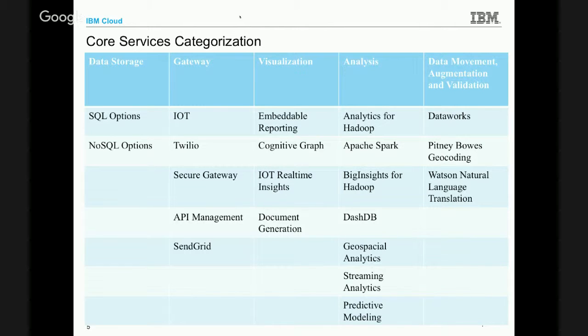Likewise, if you were trying to do real-time data analysis of things that are coming in, let's say over the IoT gateway, that's where something like streaming analytics would come in. Or if you're helping people to prepare for a natural disaster ahead of time based on the responses to things that have happened in the past, that's where you would use something like predictive modeling.